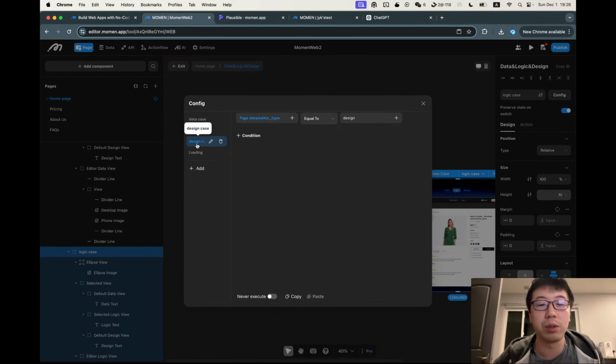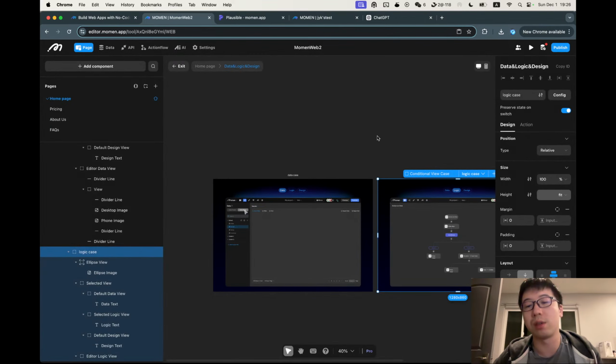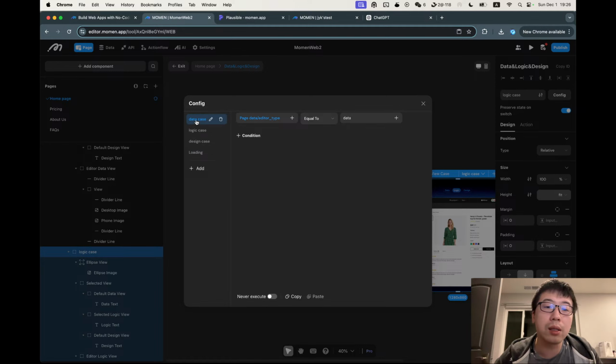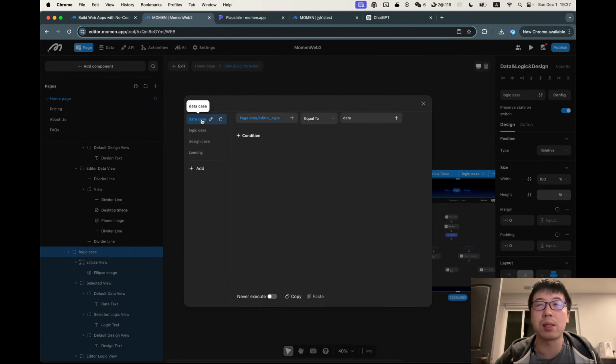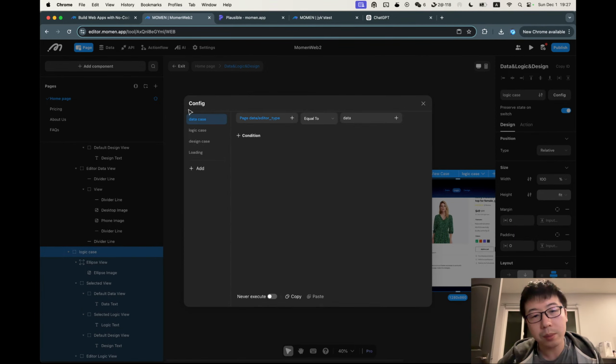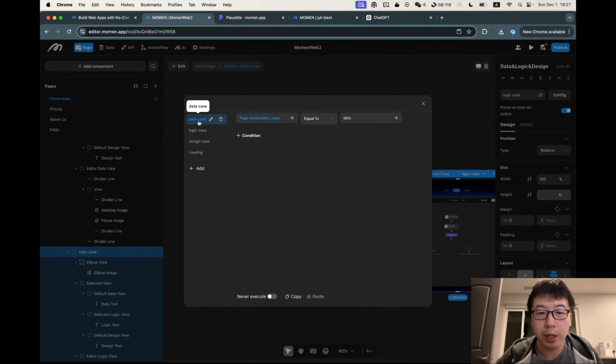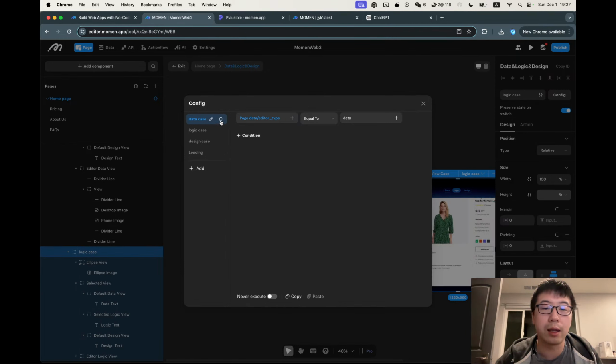If it's equal to design, it shows the design case. Simple enough. This is in order, actually. This is more like a switch, plus a break. Anytime you encounter in this sequence a condition that's met, the entire thing aborts, and then we return that particular case.